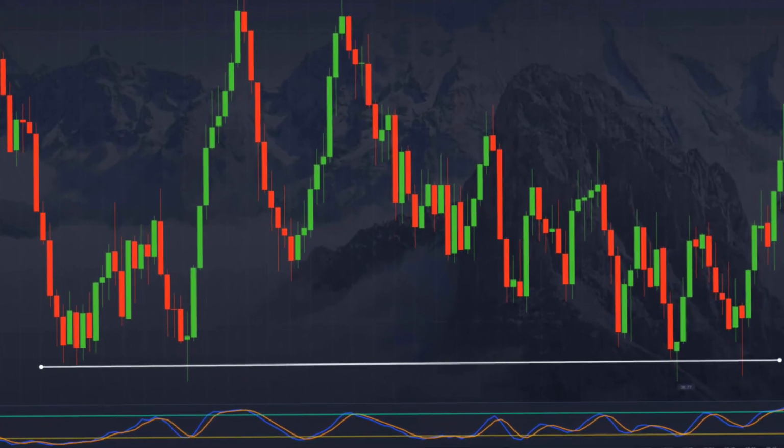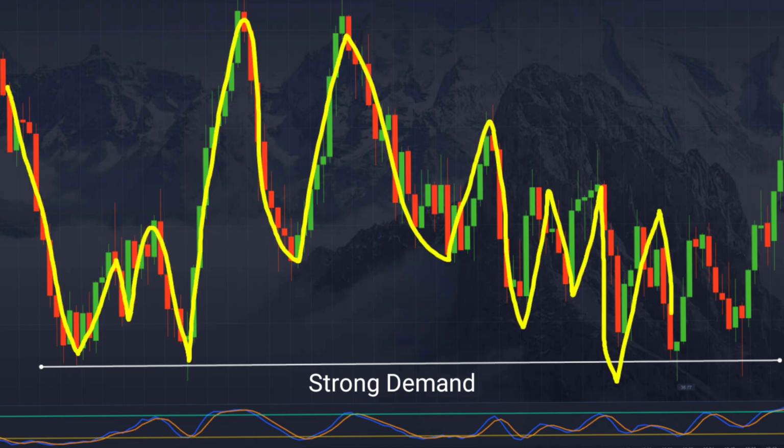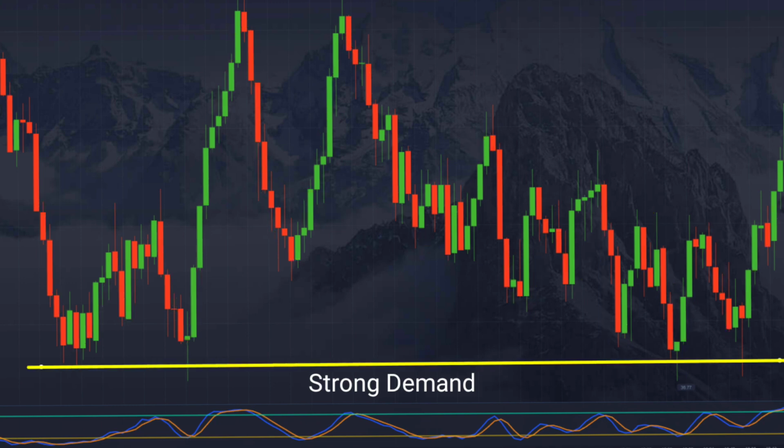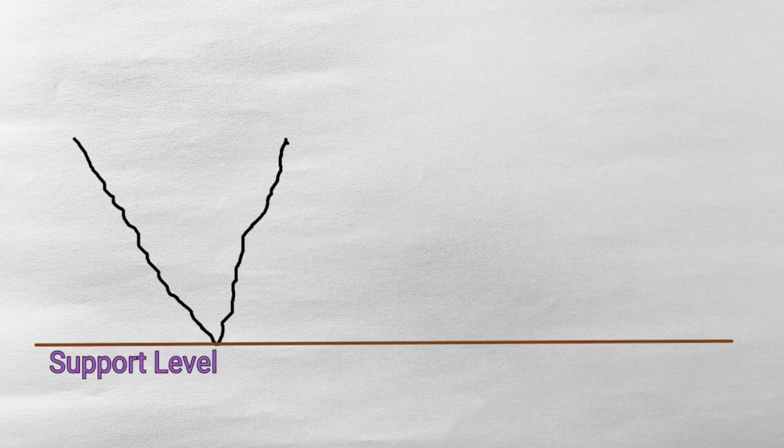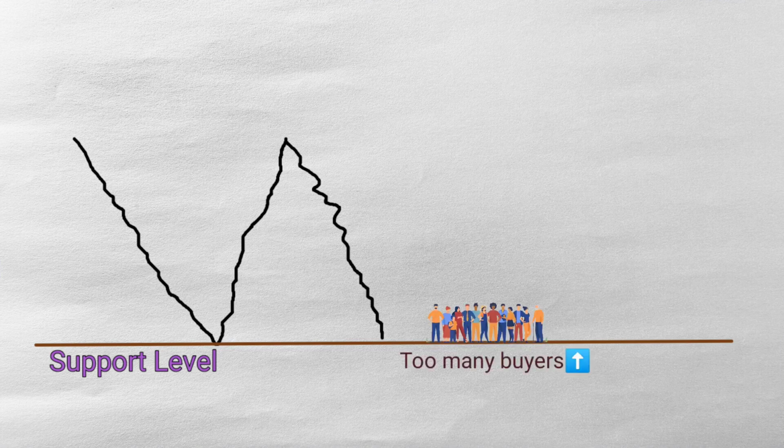Support is the level at which demand is strong enough to stop the stock from falling further. As you can see here, the prices are going down to the support level, but it is getting difficult to break it. So as soon as the price falls and comes near the support, buyers become more willing to buy and sellers are less willing to sell, and because of this the price starts rising and the market starts going up.